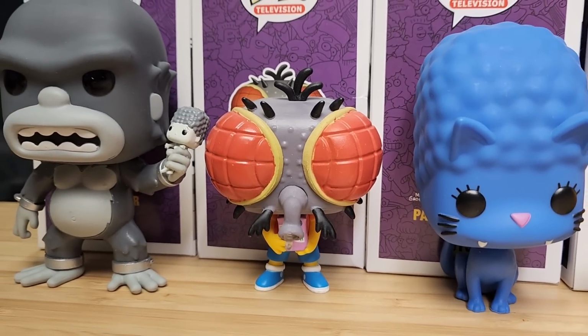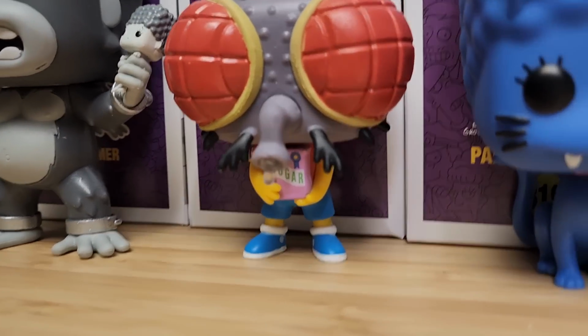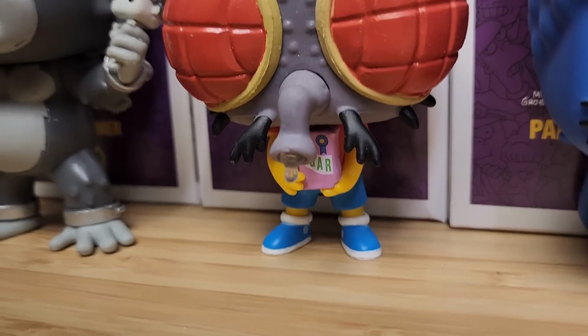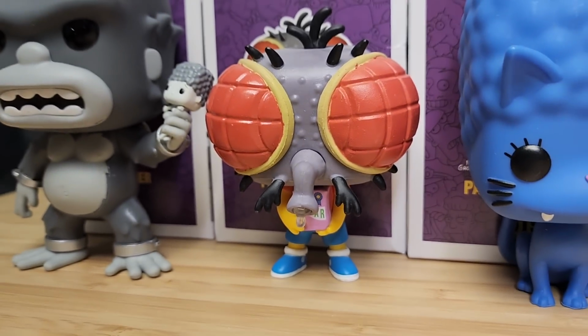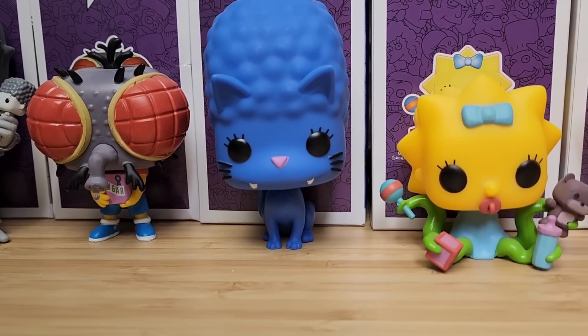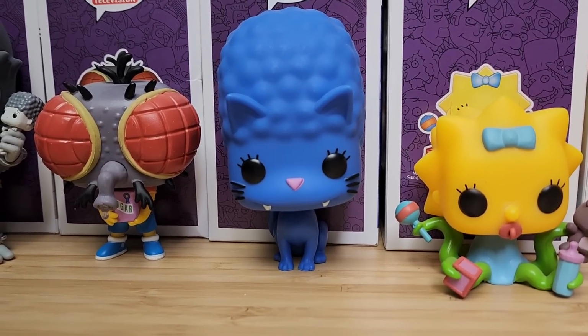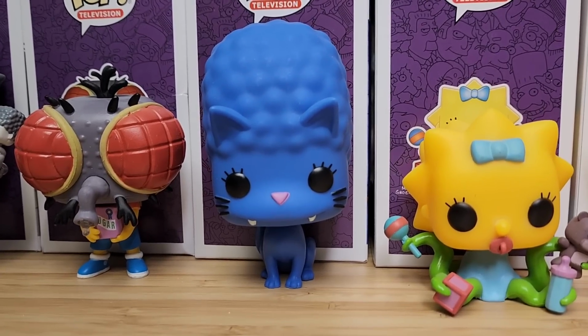Next up, we have Flyboy Bart, which is an awesome one too. I love the cool little details of him holding the sugar right there and that kind of clear translucent piece that's coming out of the fly's nose, or Flyboy Bart's nose. It's pretty cool. Funny enough, this is one of the only other Marge variants that are out there. There isn't any other ones of the normal Pops, but we have Panther Marge right here.